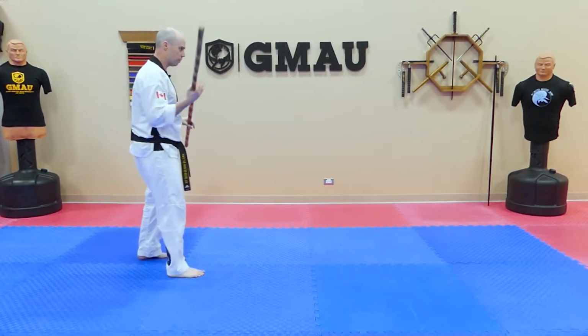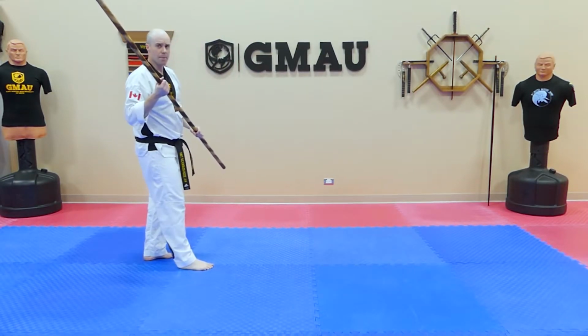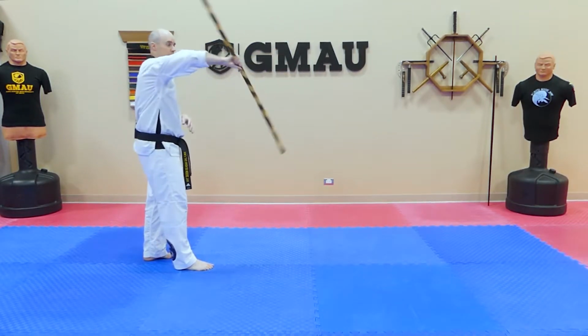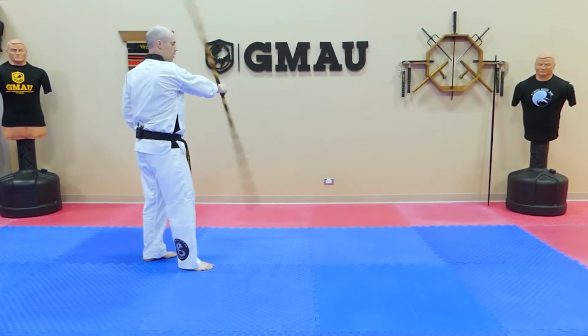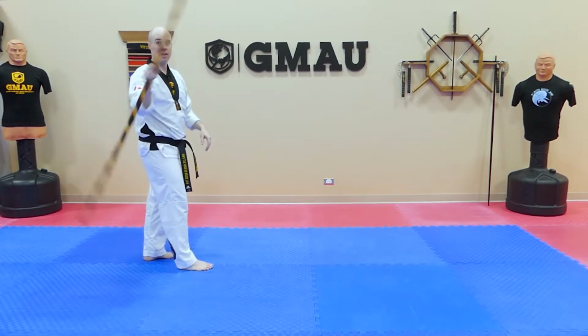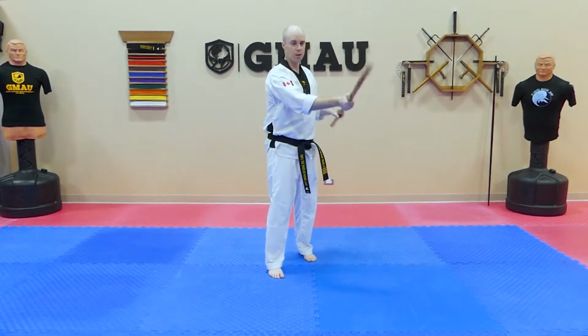Okay, so I'm going to be going sideways this time, side view. I'm going to bring the bow onto my right-hand side, tip down. I'm going to push, bring it around, and capture. Okay, so if you're struggling with that part, what I recommend is just doing some hand switching. I just take the bow and spin it, bring it around and catch.